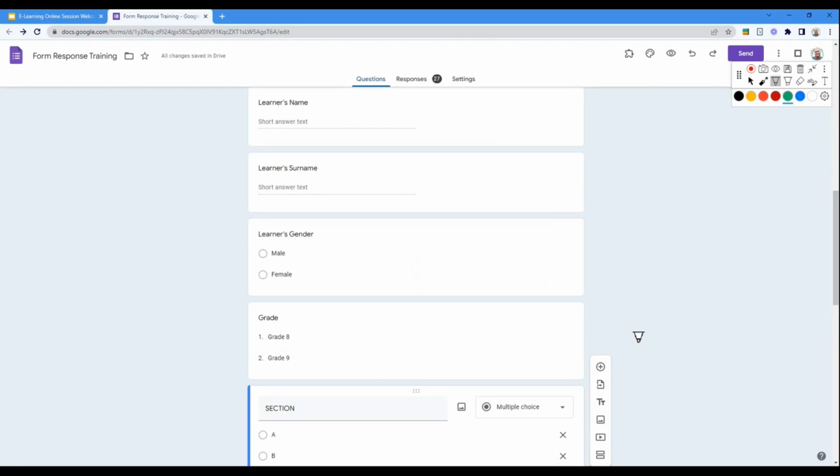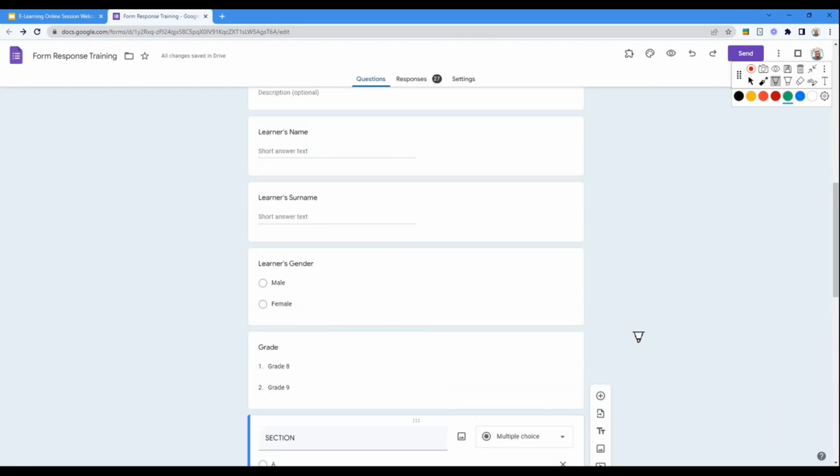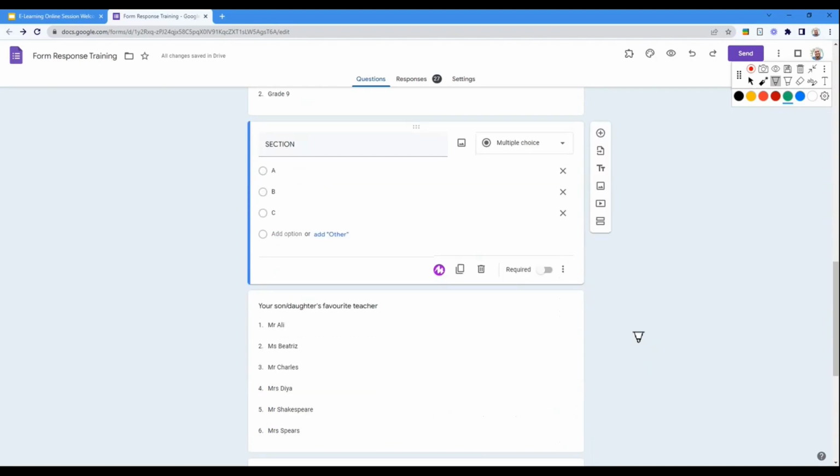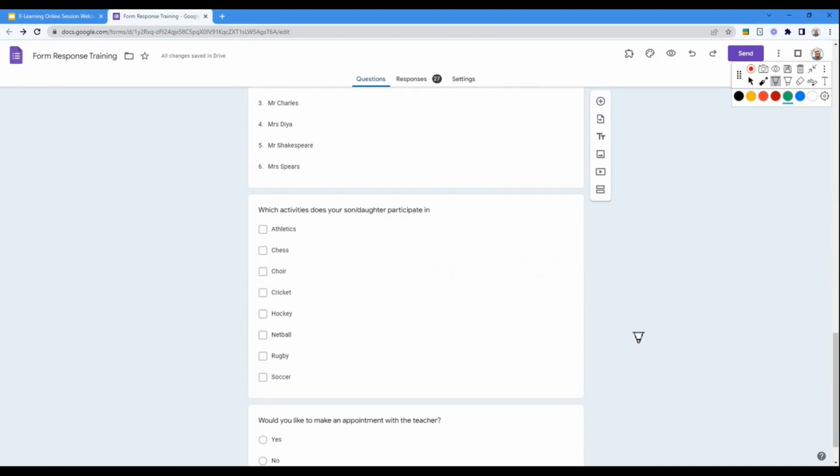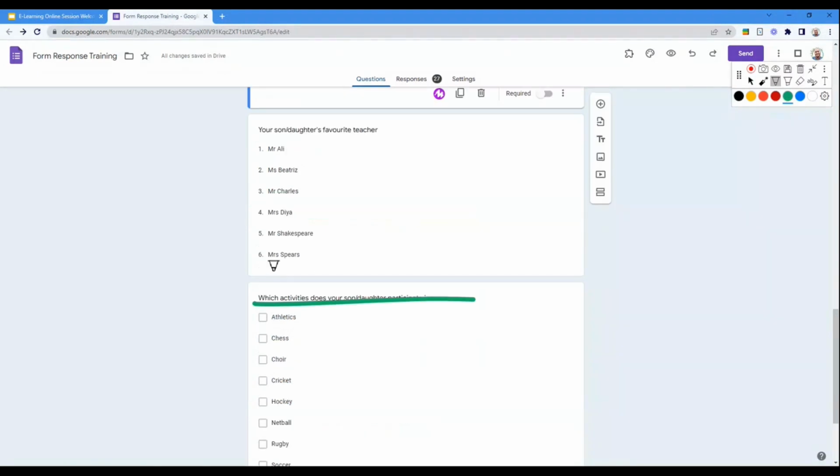So they're not compulsory questions, which for a form like this one that I'm going to send out doesn't really make sense, except maybe for this one where the person might not participate in anything. Or you can, I suppose, arguably leave this one out if you think it's a personal question, you don't want to answer it. But it's not a good idea to just leave all your questions as optional, because you're going to end up getting information that you're going to struggle to deal with.